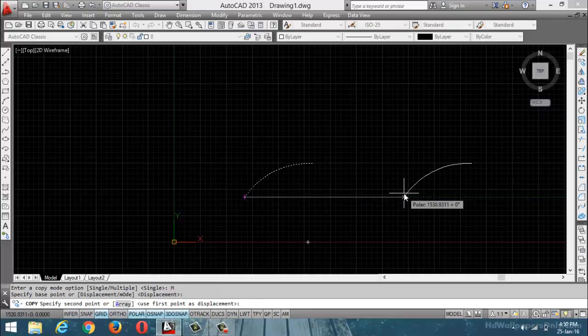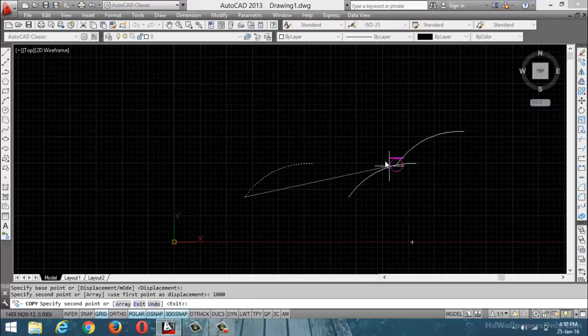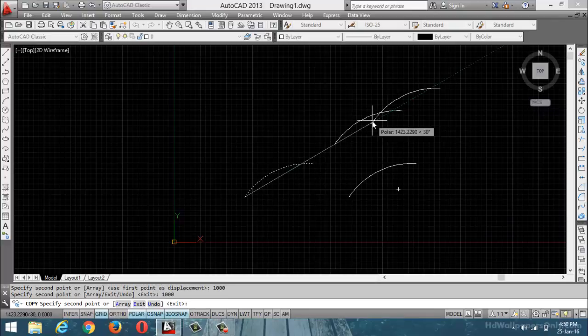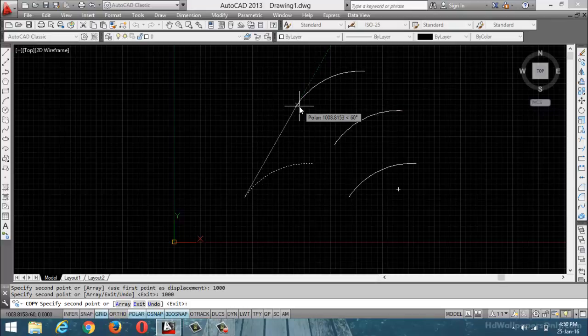First, specify the direction, how many degrees: 0 first, distance equal to 1000. First one is over. Again you can specify the direction, 30 degrees, and again specify the distance 1000. Then next, tracking 60, again distance 1000.